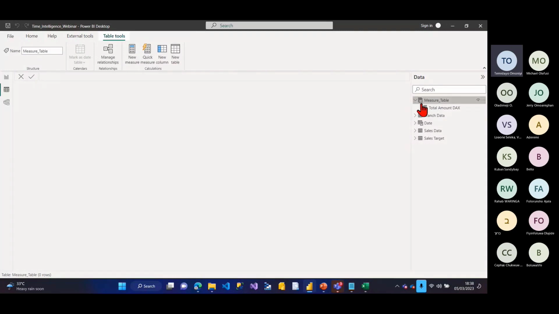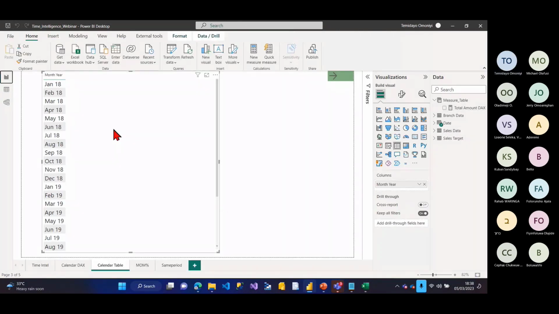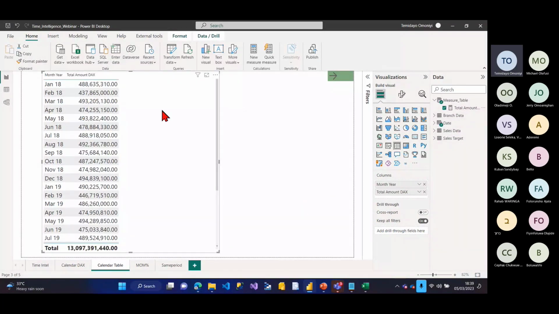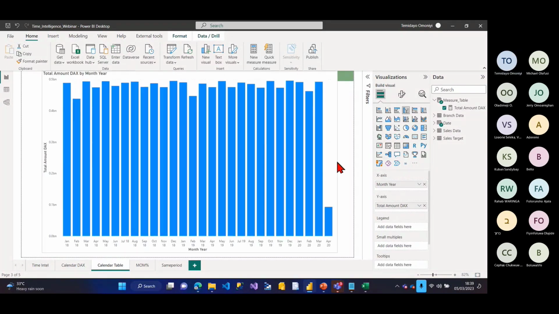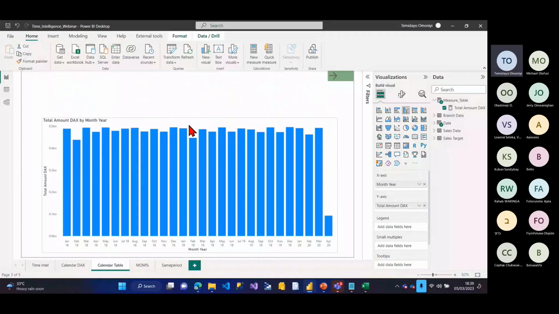So it's giving like a calculator sign. If I go back to my report view now, I can say, okay, for each of the months here, let me see the total amount sold by the individual month. And you can see, right? So this is how the data is going to come out. Let me make it a column chart so you can see it better. Okay, cool.